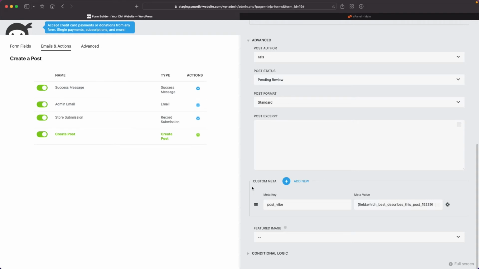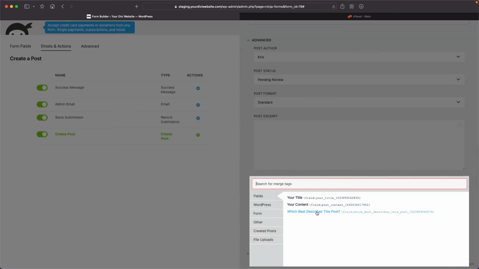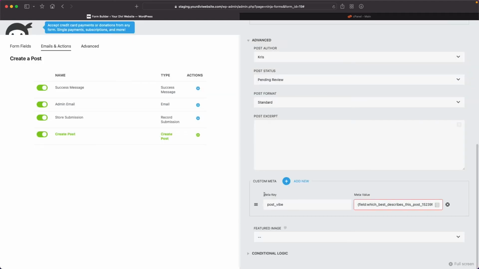Okay, and now we are down to the bonus custom meta that they've added here. What that's doing is that this is a name that we give it, and this is the value that's going to be shown. So let's just go ahead and delete this guy. And once again, we would come in here and we would say we want this to pull up this data. And then this is a key that we are going to give it, a meta key name that is going to allow a certain function to find that, all right?